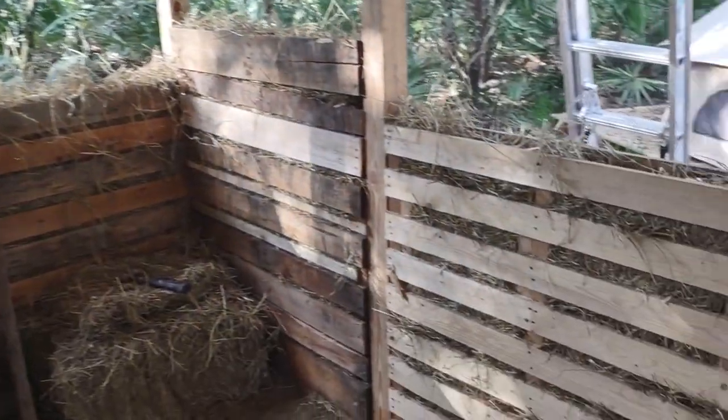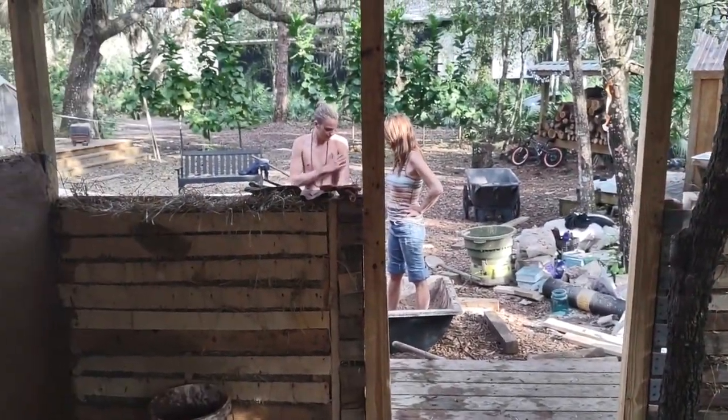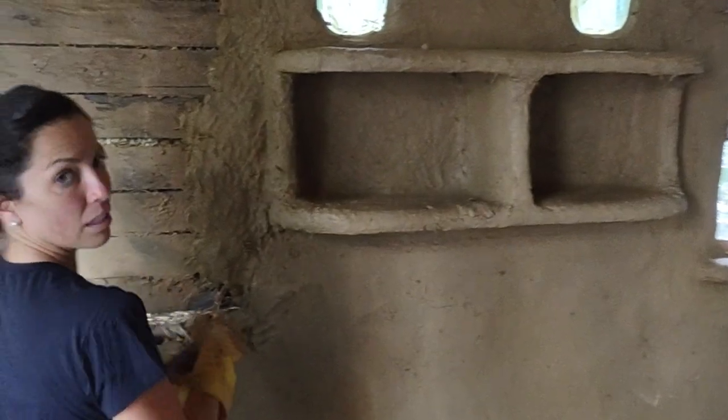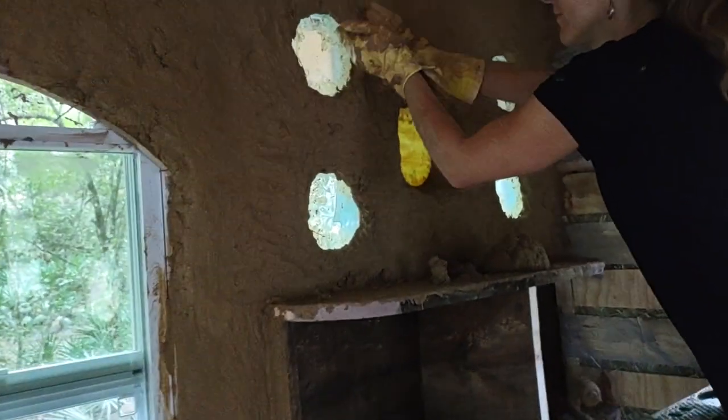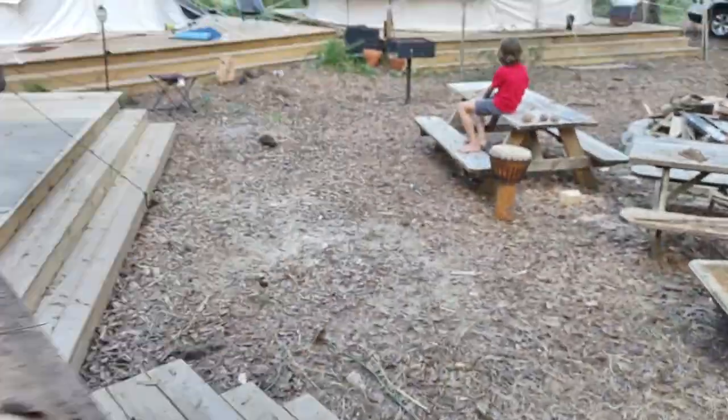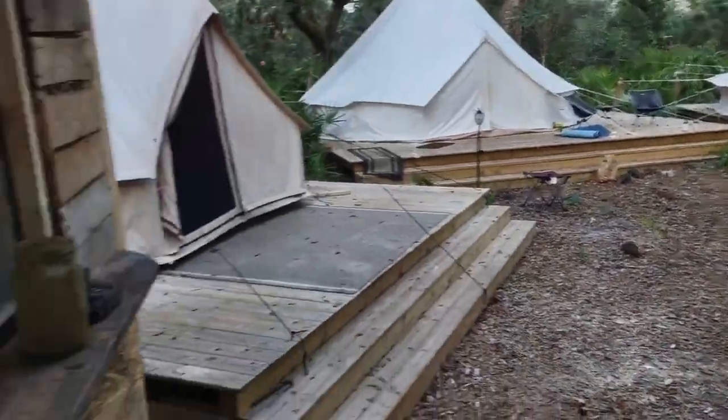So we got all the straw in the pallets now, in the first course anyhow. The kids all helped with that. All right, getting the cob on the pallets. Gabby's here, rounding out all the windows, the glass blocks, the stained glass. And we got the shelves going up. Ellie's just about to bust out this pallet here. We got a beautiful batch of cob just made up, and Alan's making some cob sculptures over there.